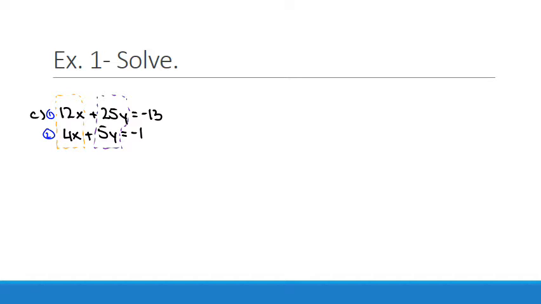But what I can do is, if I think of 12x, I could rewrite 12x in terms of 4x. So I could rewrite 12x as 3 times 4x, and that still means 12x. And then what I could do is isolate the 4x in the other equation, and whatever expression I come up with, replace it. For the other one, 25y, I could rewrite 25y as 5 times 5y, and then isolate the 5y. So I'd have 2 possible ways to go. You only have to do it one way, so I'll go with the x's method, the first thing I see.